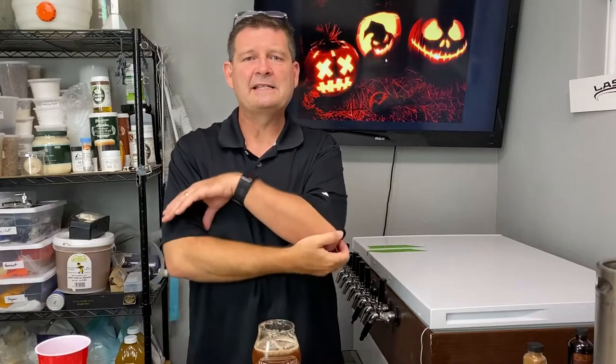It does taste amazing. I doubt it's going to last. I really wish that ABV was a little lower — it's not going to be able to enjoy quite as many of these as a session type brew, but hey, it is what it is. Happy Halloween to everybody, happy Thanksgiving, Merry Christmas, happy Hanukkah, happy whatever you celebrate. If you like pumpkin ale and you can taste that roasted pumpkin — I tasted it in the beginning, in the mid, and definitely in the aftertaste — the roasted pumpkin is, hands down, the way to go. You can play with the spices: make it more cinnamon, more nutmeg, a little ginger, a little allspice, a little clove, whatever you want. You can add or take away the bourbon vanilla, but don't slack on the roasted pumpkin. It makes the beer.